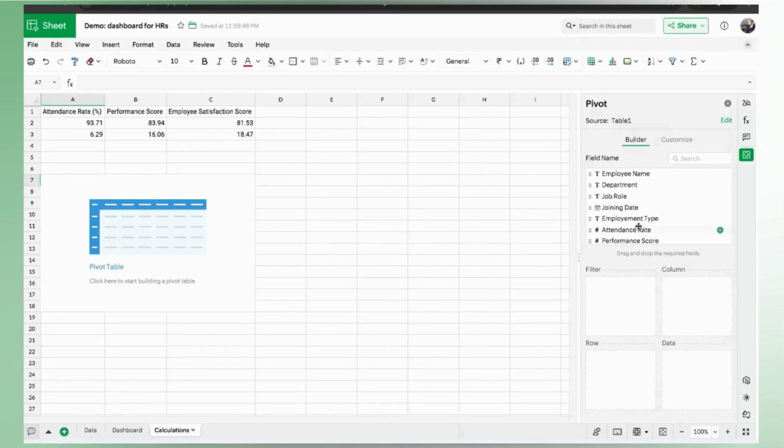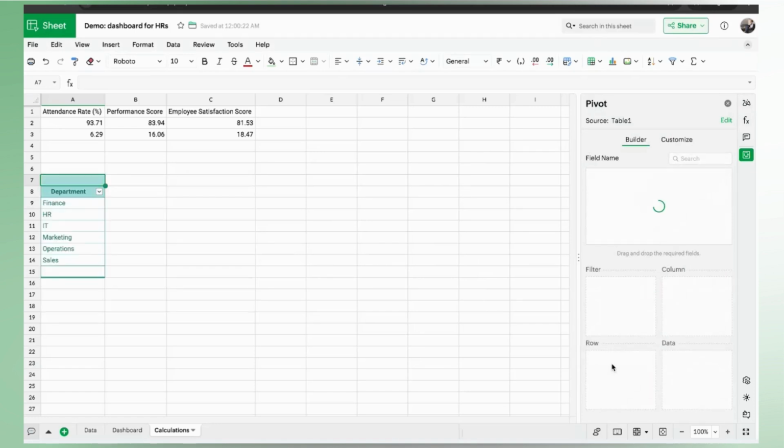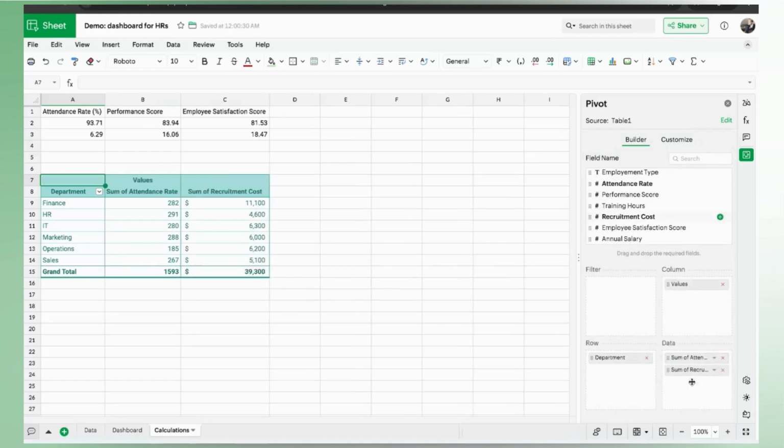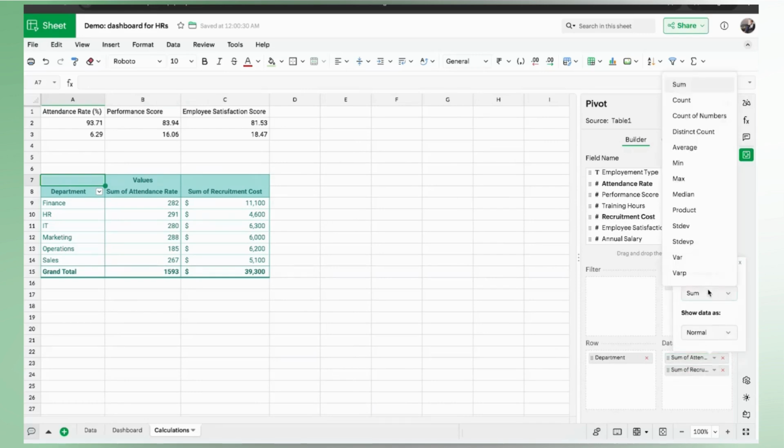And now let's drag and drop each field. I'd like to have the department in the row field and the attendance rate and the recruitment cost as data. And if you'd want to change the sum to any other values, you can also do that.